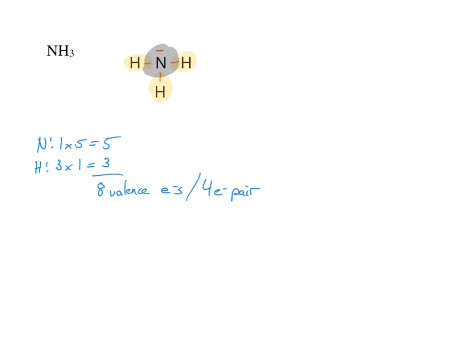Again, remember the bonding electrons count towards the octet of each atom in the bond. So hydrogen has 2, 2, 2. Each of the 3 hydrogen atoms has a complete octet of 2 electrons. Remember, hydrogen, helium, they only need 2 electrons for a complete octet. Nitrogen has 1 lone pair, 3 bonding pairs, but all of these pairs count towards its octet. It has a complete octet of 8 electrons.